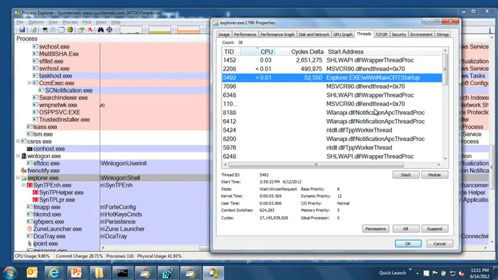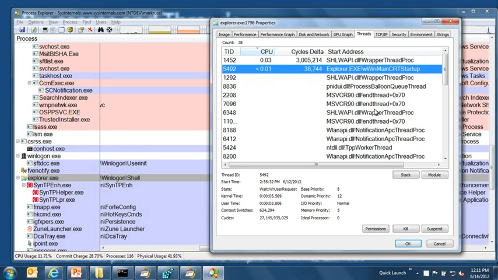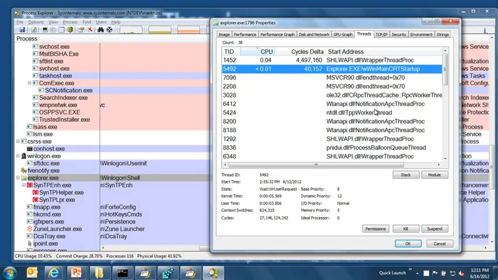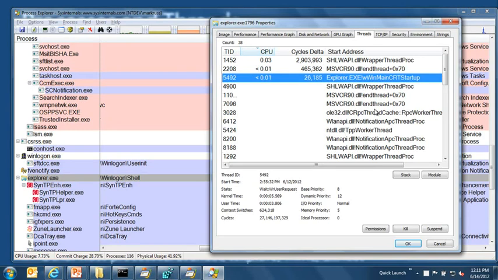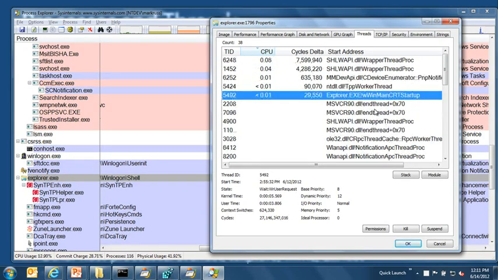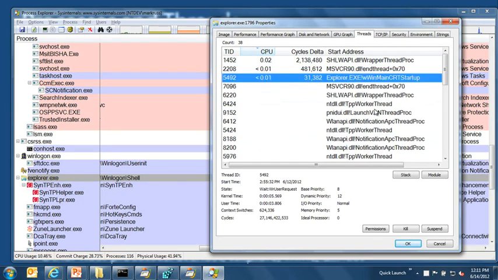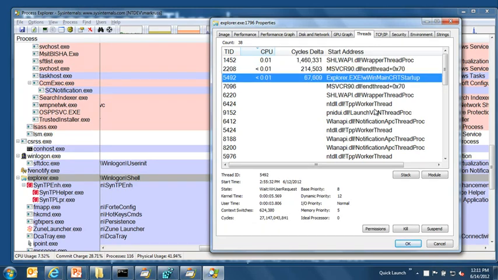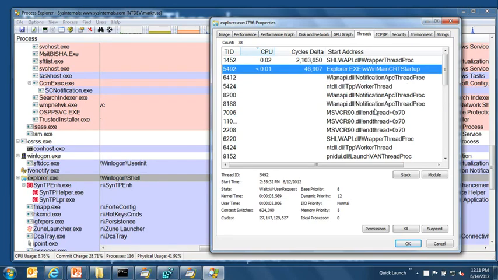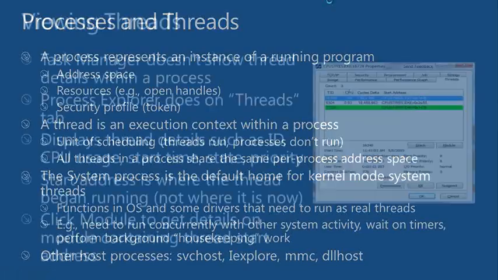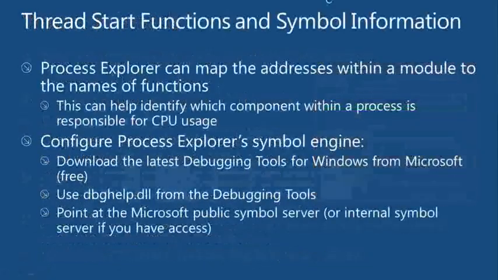And one of the things that Process Explorer will show you are start addresses, where the thread was programmed to begin its life. If you've got symbols configured, which you can configure in the options, and that's described in the debugging tools help, if you look for how to configure symbols to point at the Microsoft public symbol server, then all Microsoft images, not Office, will show up with symbols. And then you can get more hints about where they might have started their life if they're part of the operating system. So what he did was say, okay, I'm going to go take a look at that.